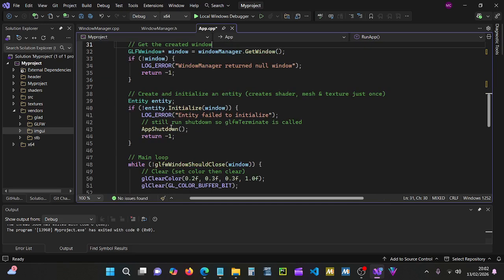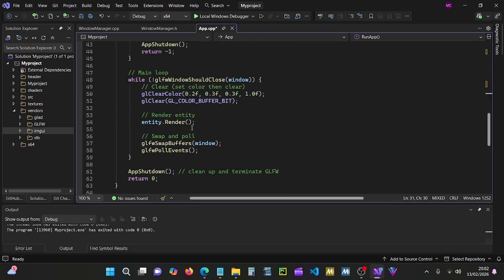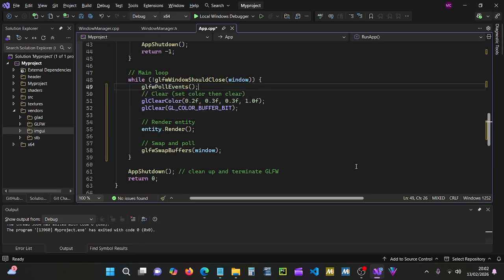Then we're going to come down to our main loop. We're going to move poll events up to the top. So simply click next to it, Alt and the arrow keys, and we can simply slide that up to the top of the loop because it works better with ImGui if it's up there.